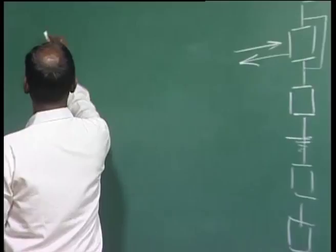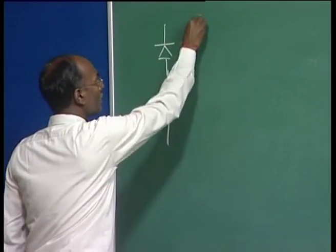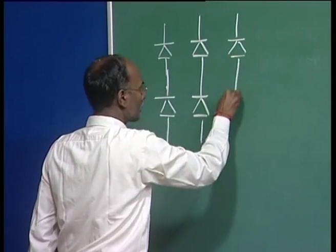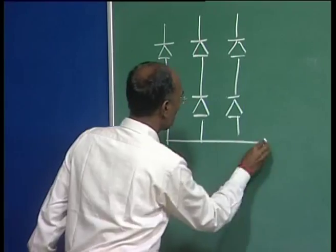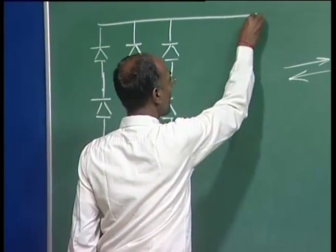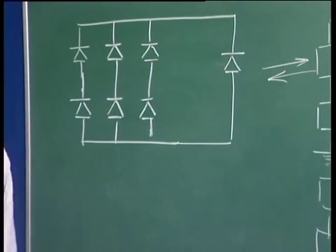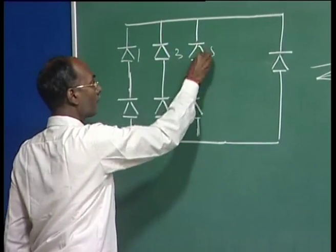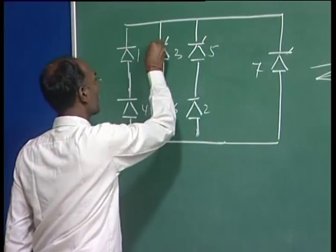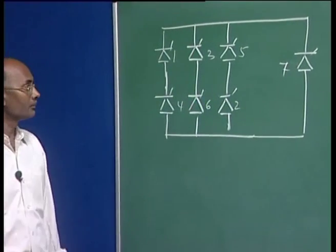For example, here if this is your 6 pulse converter, these are all the 6 valves here, and here one option is that we can have one bypass. This is called the bypass valve. Here are 1, 3, 5, 4, 6, 2, and this is treated as 7. So all these are basically the rectifier or GTO switches, control switches I can say.